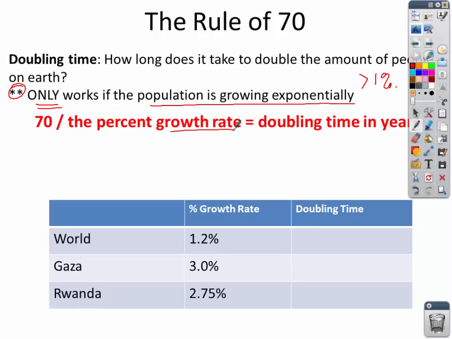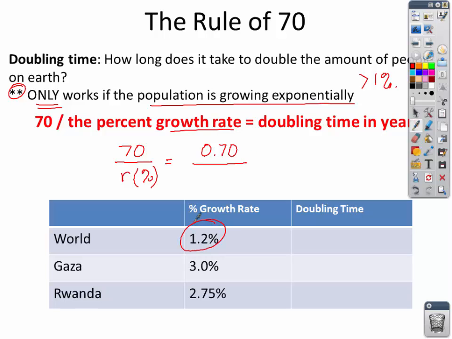Okay, so to do this, what you need to do is take 70, the rule of 70, and divide that by the percentage growth rate, so R. All right, 70 divided by R, which is in a percentage, and then that equals the doubling time. But when we do this, the trick is to take everything in decimal form. So what we're going to do is take 0.7, that's 70% in decimal form, and we're going to take R in decimal form.